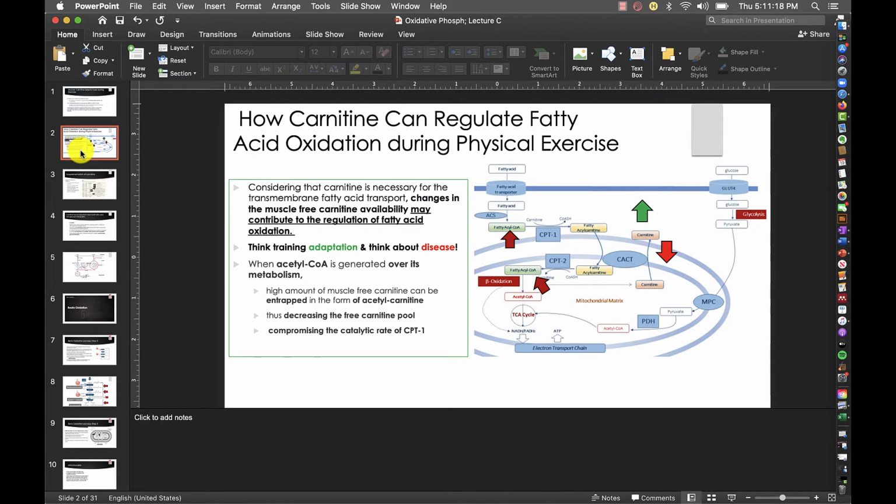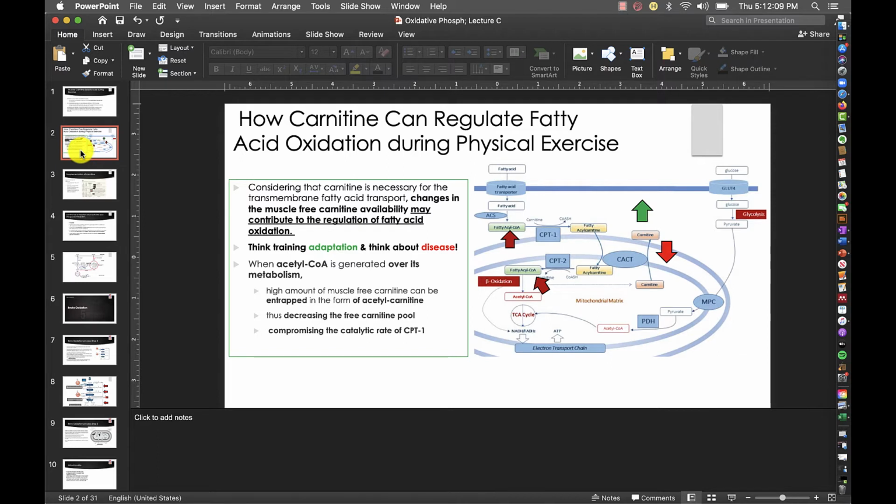So if you want to look at how carnitine adapts to exercise, we've got to think about this shuttle as being something that will upregulate itself when we get in shape, and then as we get older, it will downregulate itself. Also, when we are moving into disease states, carnitine is one of those proteins that can be targeted for lower activity and downregulation. So if we begin to exercise, and we exercise regularly, carnitine activity and expression can be upregulated, which means then we have more of this transport capacity, right?